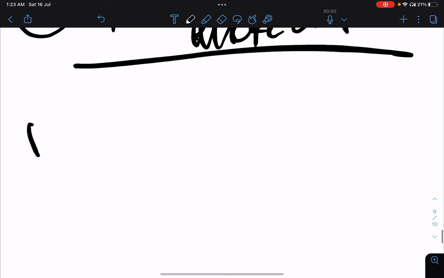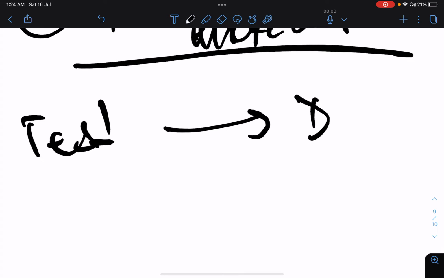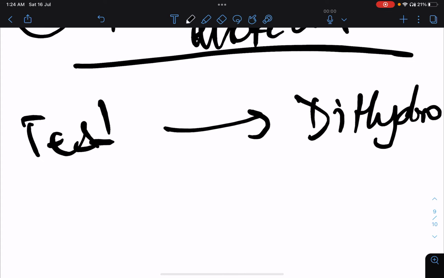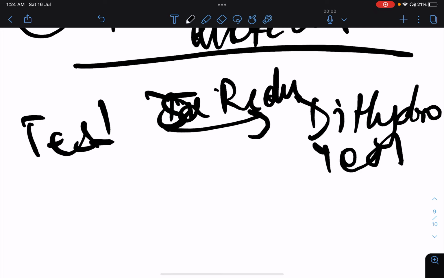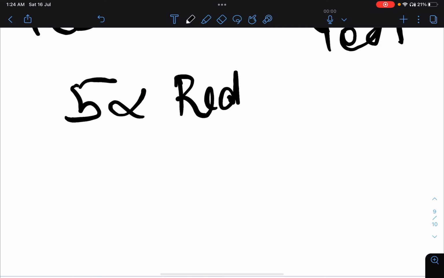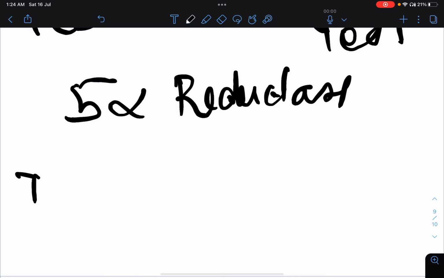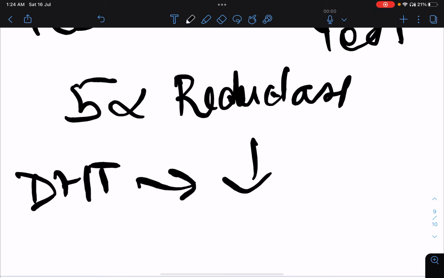The thing is, let's say you have a lot of testosterone, and that testosterone gets converted to dihydrotestosterone. There's an enzyme which converts this testosterone into dihydrotestosterone. So you want to remember that the culprit of this is your 5-alpha reductase. But what does this dihydrotestosterone actually do? DHT, what it does is that it shortens the anagen phase.